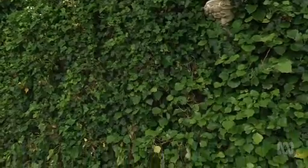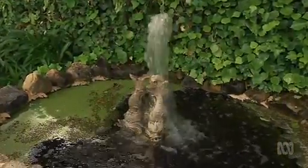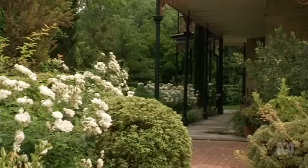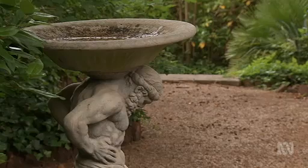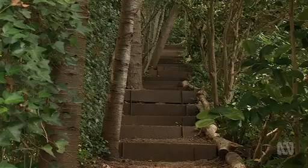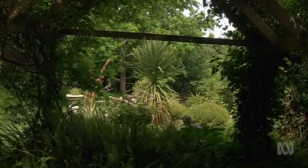When I walk around the garden, sometimes I'm amazed at what we've created because it's such a large garden. And for me, sometimes there's just a slight sense of immortality, that perhaps we've created something that's going to last longer than we're going to last, and that future generations of people might come here and enjoy it and say, well, that wasn't bad at all. They knew a thing or two, and that would be rather nice.